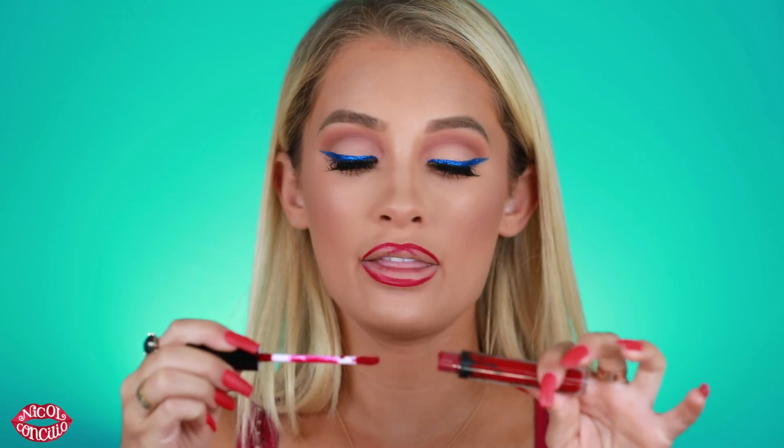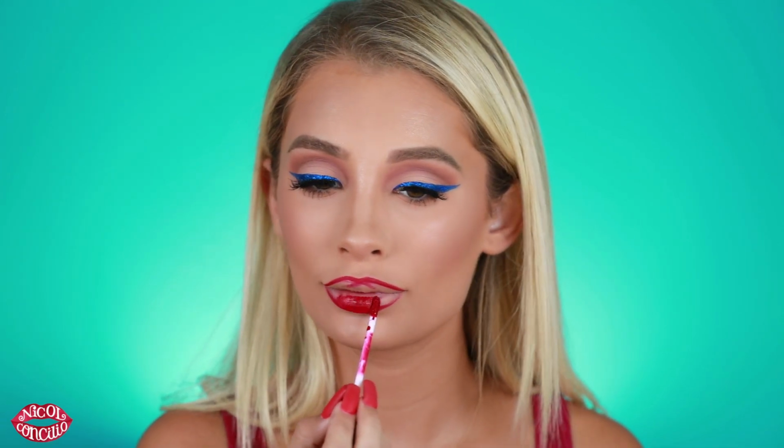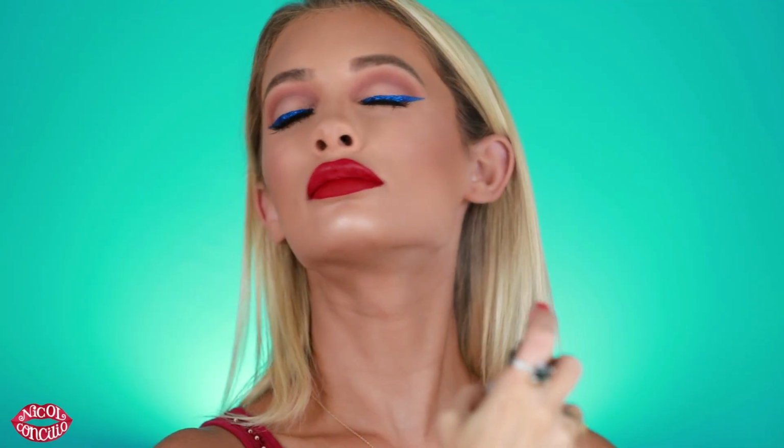When I'm working with really bright colors like a red or something like that, I always want to make sure that I have my liner because it could get a little messy. And then applying Mary Jo K. And then just finishing off the look with a Smashbox Photo Finish Primer Water Burst.